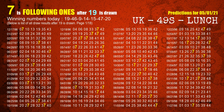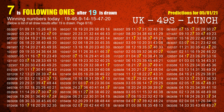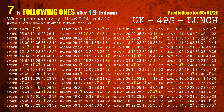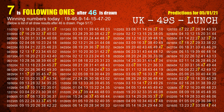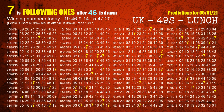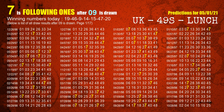The first winning number is 19. We list all draw results which are after a draw with 19 as a winning number. The most frequently following units digit is 7 when 19 is the winning number in the last draw — highlighted in yellow. The second winning number is 46; the most frequently following units digit is 7. The third winning number is 09; the most frequently following units digit is 7.